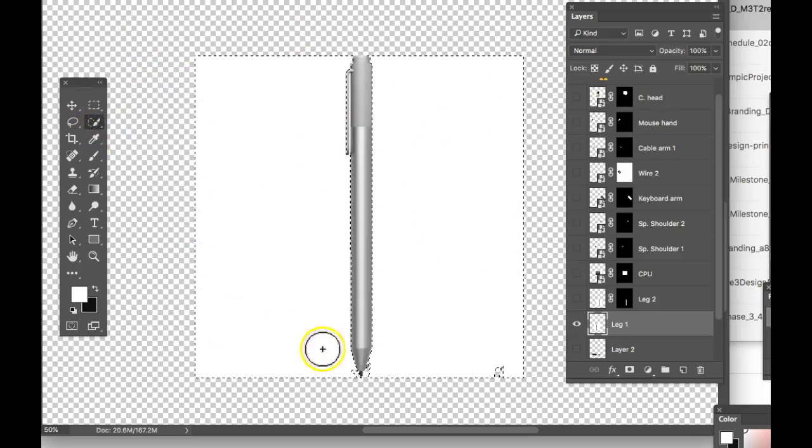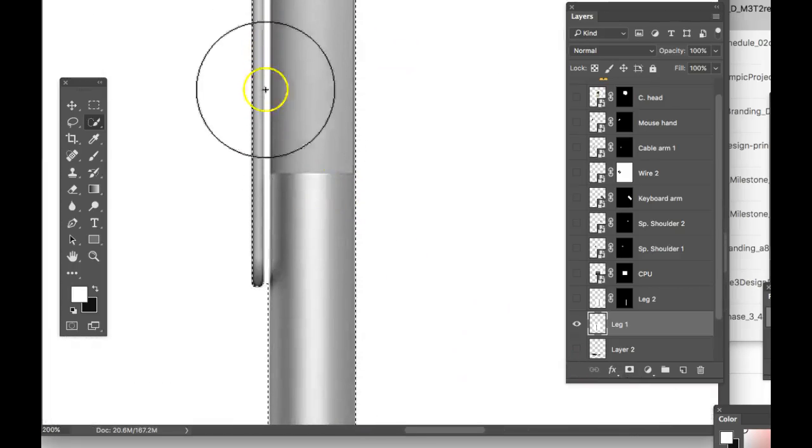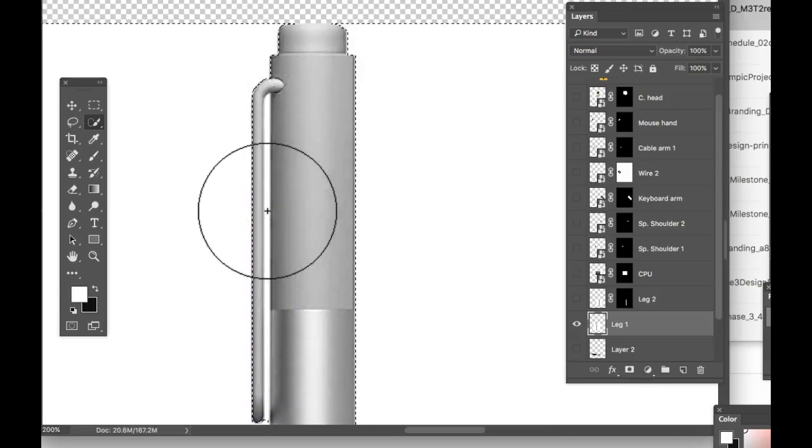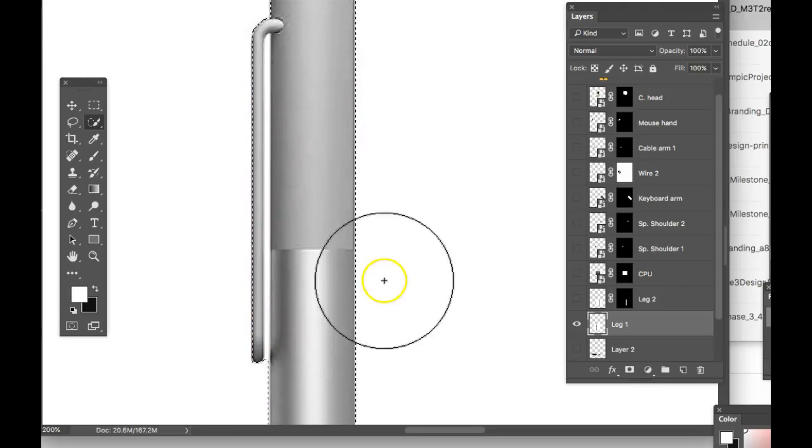Okay, and then there's our selection, but of course, remember the outer pixels are selected too. So if I mask that right now, it's just going to punch a hole in there. But I can also see an issue, and let me zoom in. The inside of that tiny little area between the pen and the clip has not been picked up in the selection. So I need to add that to the selection.